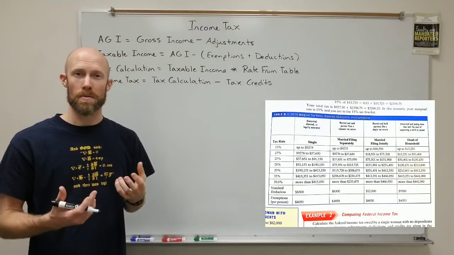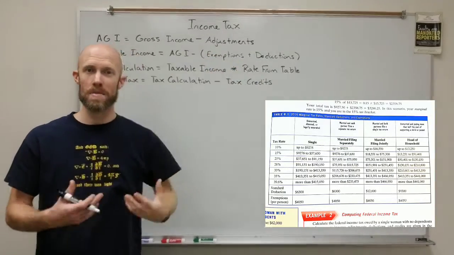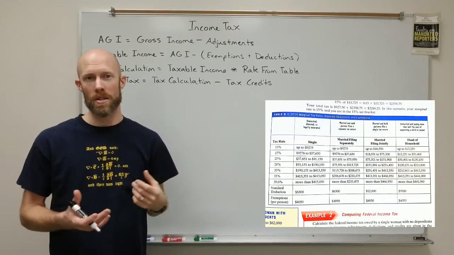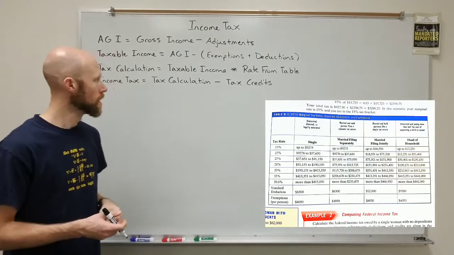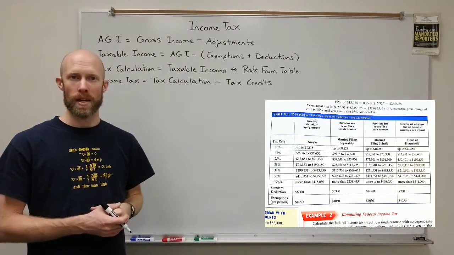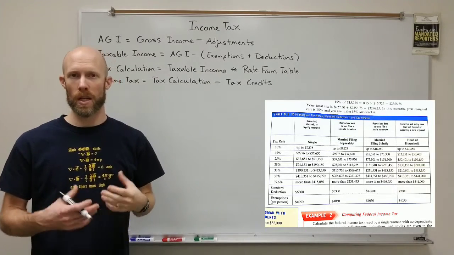So the goal is to get these subtractions as high as possible so that you can get some money back at the end of the year. That doesn't always work out that way. All right, so in the next couple of videos, we'll look at examples of how to actually calculate these things for a given situation.